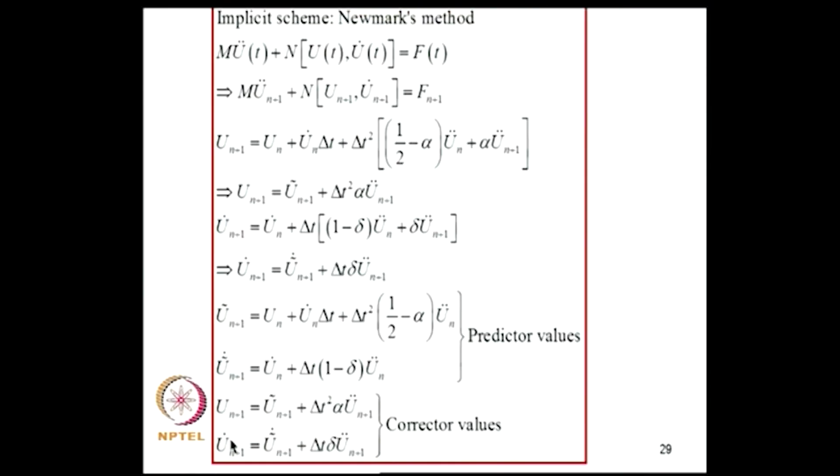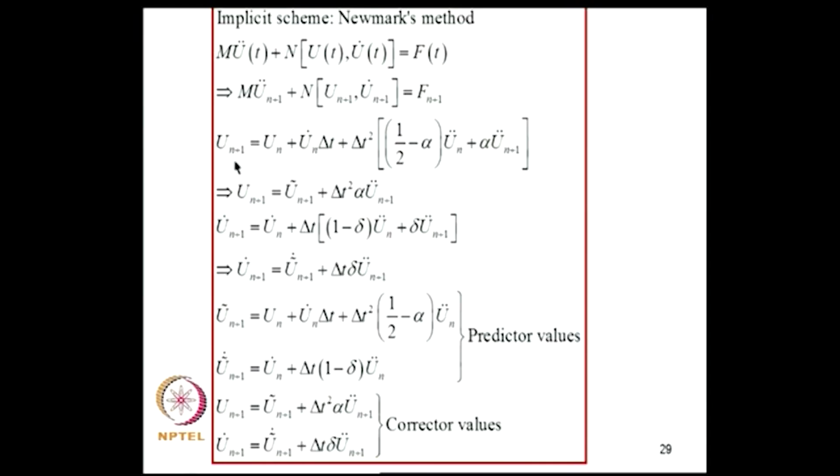Now, let us start by discussing the solution for an implicit scheme. Let us use Newmark's method for illustration. It could be another method as well. It could be the HHT alpha method or the generalized alpha method, it could be anything else, but for the purpose of discussion we will stick to Newmark's method. So, the equilibrium equation at time t is given by this, and at time n plus 1 the approximate equation will be this.